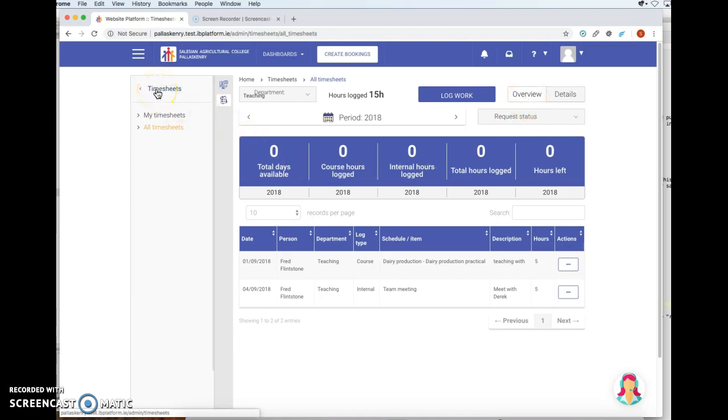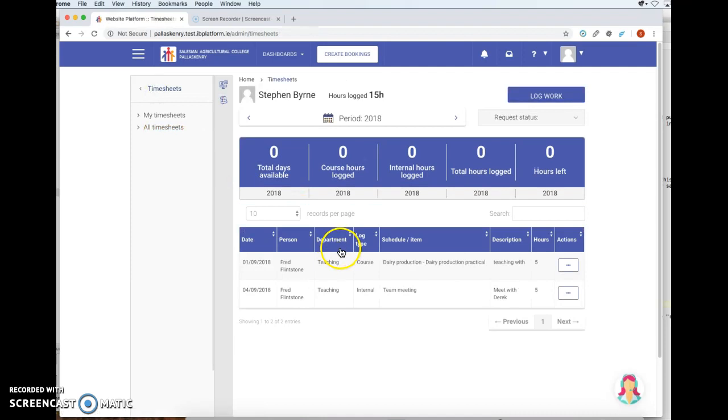Timesheets will tie into a lot of the efforts that are being done as a group and explain to the managers where all the time is being spent on particular courses. The key aspect of this, of course, ties into credit weighting. When there's particular credit weighting on a particular course, if I spend 4 hours on a particular course, then the equivalent credits will be assigned to the student. So there's a knock-on effect of logging time in several different areas. That is how you record timesheets as a staff member and as a manager, and I'll do another video on the approvals for timesheets, which will be subsequent to the UI being changed. That is timesheets.